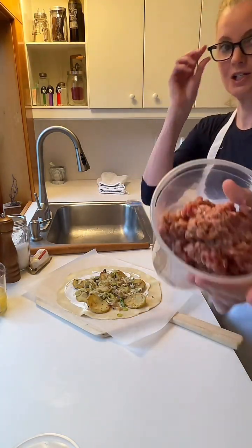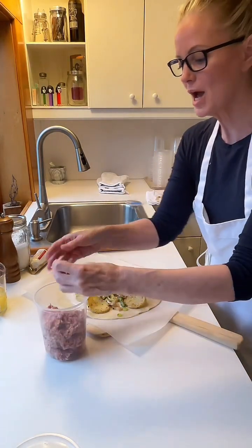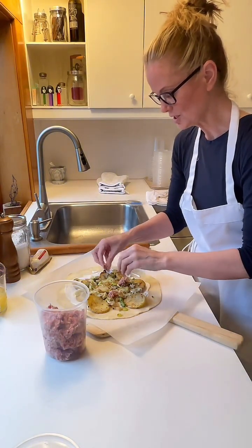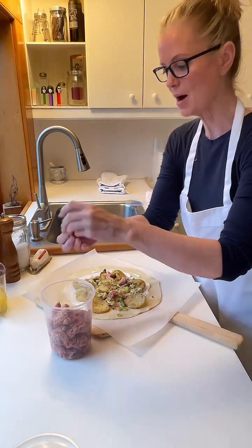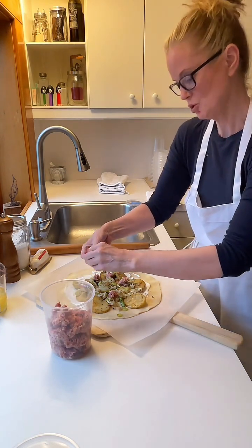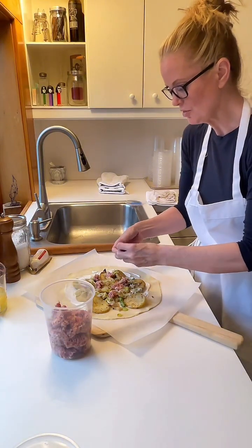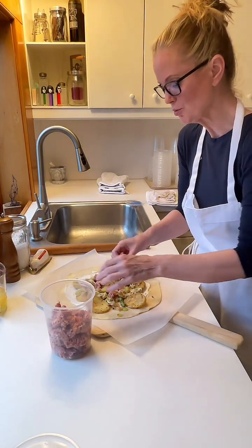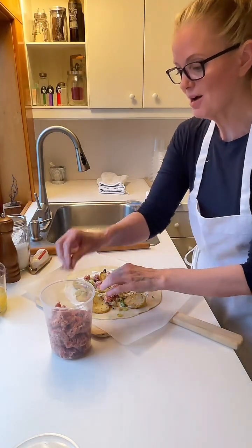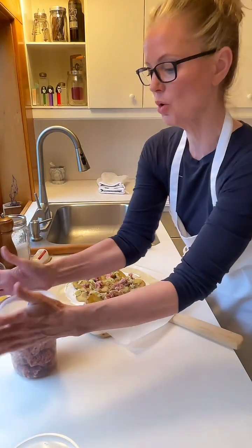So this is the sausage. It's just breakfast sausage. I'm going to take little pieces. I'm going to go ahead and just touch it. I'm going to take little pieces. And I don't need to put a ton. I need to put whatever the right amount is. In theory, this could feed 2 people. This would feed Dave and I, no sweat. But it could, in theory, feed more people. But loading it up with more food is not what you want to do. And I do this a lot with pizza. But a galette is a great opportunity to sort of elevate the whole thing.